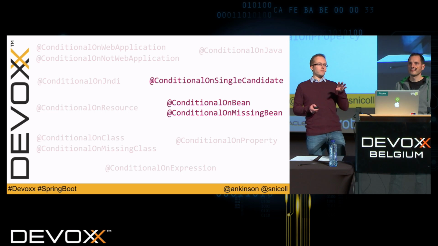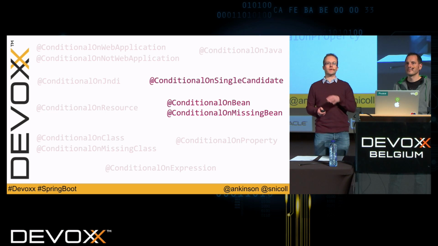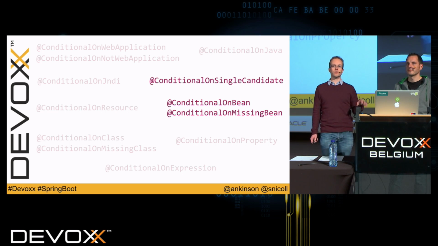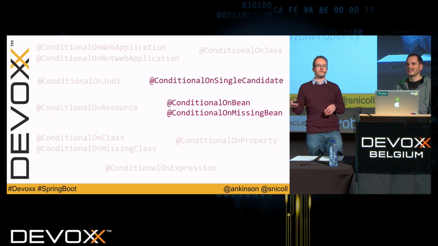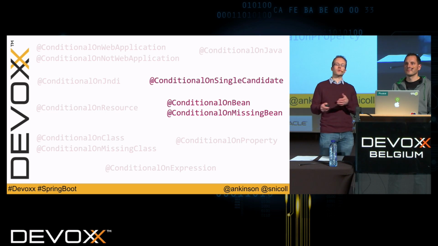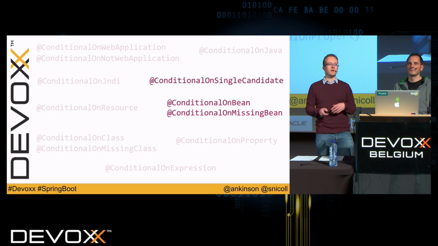And this is why it's very important that auto-configuration runs after user configuration. So it gives your user configuration a chance to contribute beans to the application context. And then the auto-configuration itself can run, safe in the knowledge that any overriding beans that should make your auto-configuration back off will be there, so that when the conditions are evaluated, it's got the right view of the world, rather than looking at things prematurely.